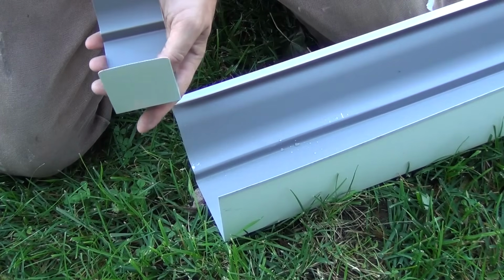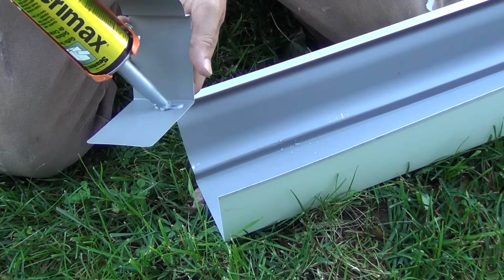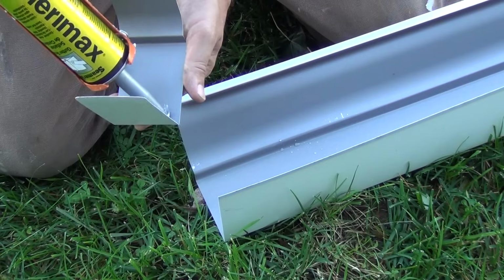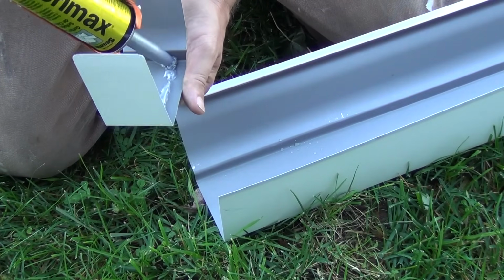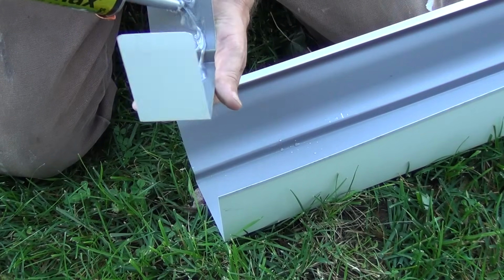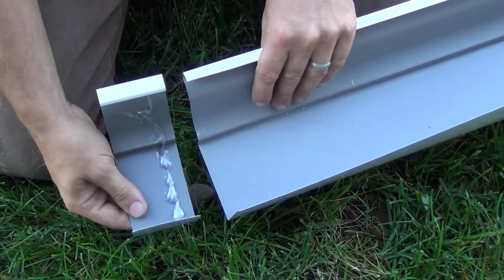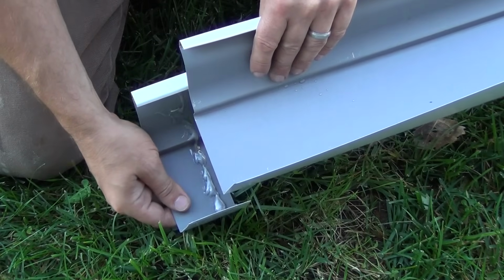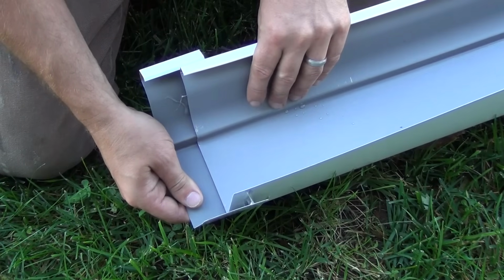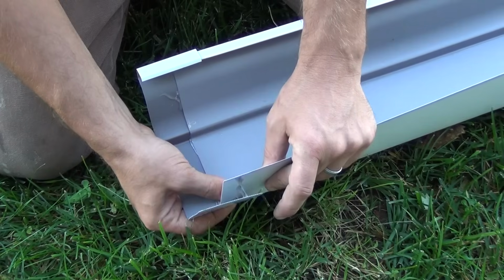So very similar process with the seam here. I'm just going to put a little bit of sealant on one side, the side that I'm going to set the gutter in. You don't want to put too much because again it's going to smash all out and make a mess. So you can just take that and set it about halfway. Press that in.